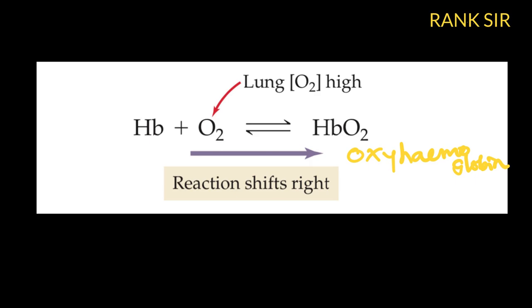This oxyhemoglobin flows through the blood. As blood flows through the muscles and organs that are using oxygen, where oxygen concentration has been depleted, meaning decreased, those organs absorb the oxygen. It means the HbO2 dissociates into Hb and O2, and the oxygen is absorbed by that organ. Then the equilibrium shifts to the left.